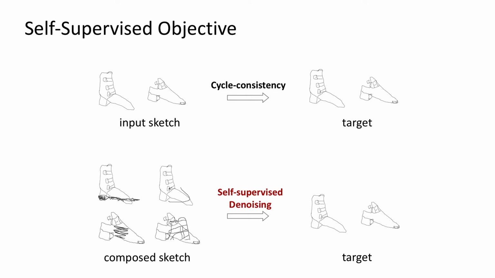We introduce a self-supervised denoising objective so that the model could recognize what is content relevant and what is style variation. For an untouched original sketch, the model aims to reconstruct the input sketch with the cycle consistency loss. For a composed noise sketch, the model aims to reproduce the original clean sketch with our self-supervised denoising loss. Our model learns to ignore irrelevant strokes and put more efforts on style invariant strokes in the sketch.